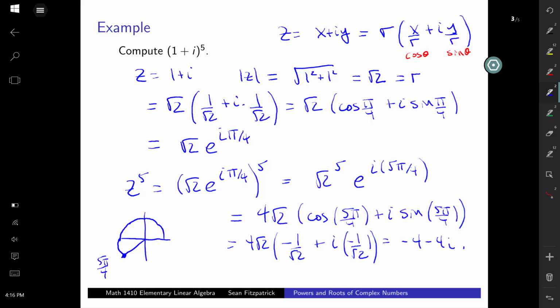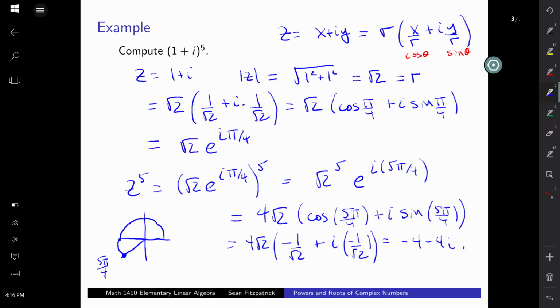Now, you could try doing it the long way. Feel free to try doing it the long way. You'll come out to the same answer, but it's going to take you a little bit longer. And of course, with the 5th power, you could do it. It's not so bad. The way to do it is to square it first. When you square it, it squares to 2i, I think, and then square it again, and now you've got the 4th power, which comes out to be minus 4, and then you multiply by 1 plus I, and you've got your answer.